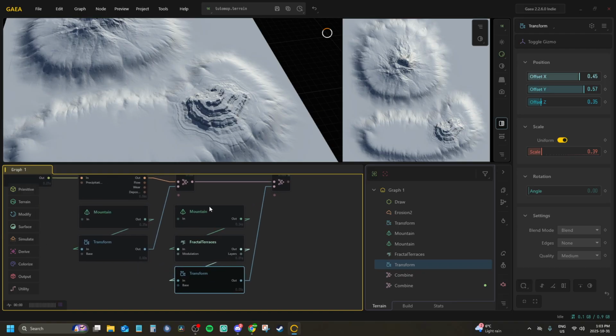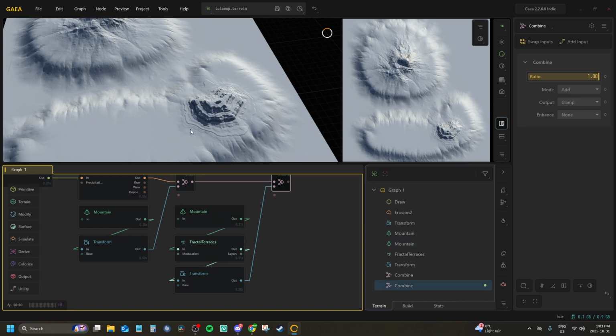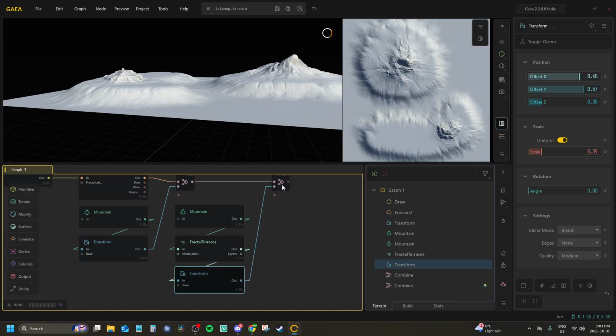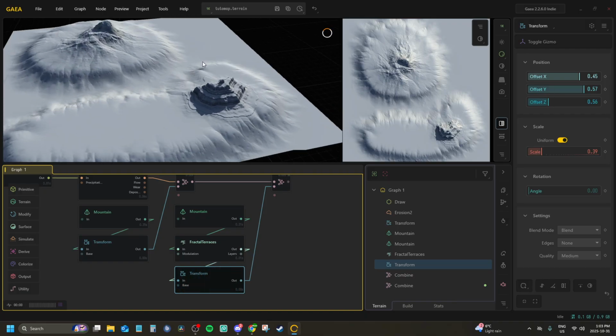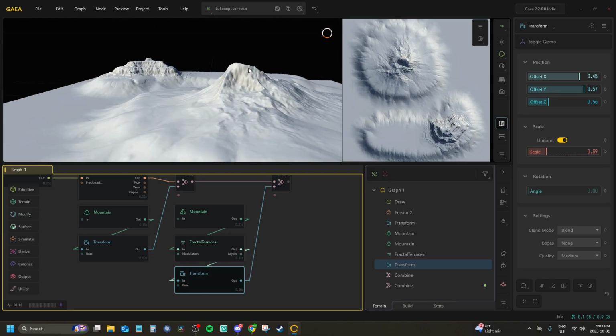Now what I'm noticing is this is a bit too much in scale, so I'm going to lower this because there was a little edge there. Now I can try seeing if I can put this a bit bigger like this. Yeah.